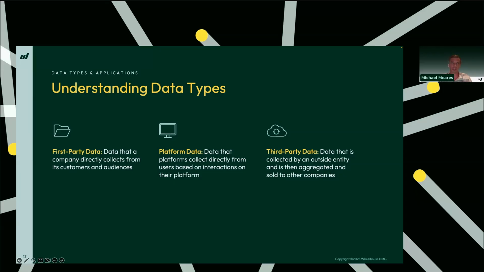Traditionally, platform data could also contain off-platform activities. So you're thinking a conversion of a form on a website, you used to tie that back into a conversion in your ad platforms. Maybe you would have considered that platform data in the past. You can't do that in a lot of cases in a privacy first landscape. And then finally, third party data. This is data that's collected by another entity and is aggregated and sold to other companies, usually advertisers. These are often still fair play and can be even more useful in this privacy first landscape.